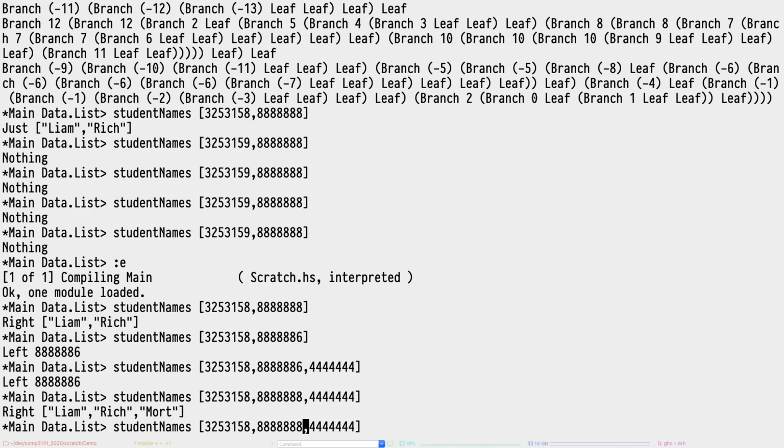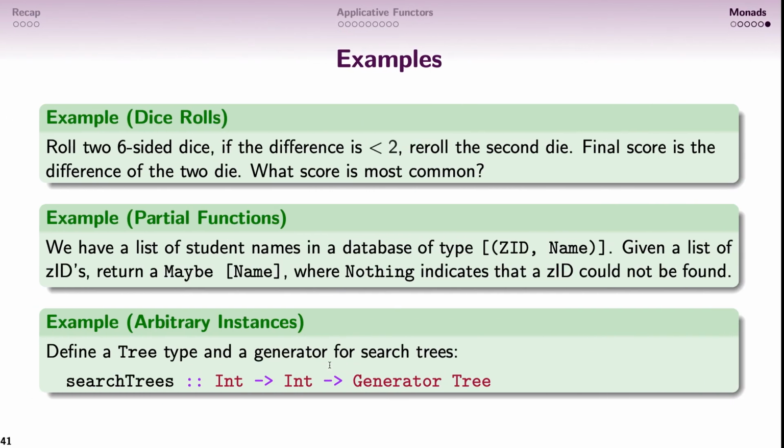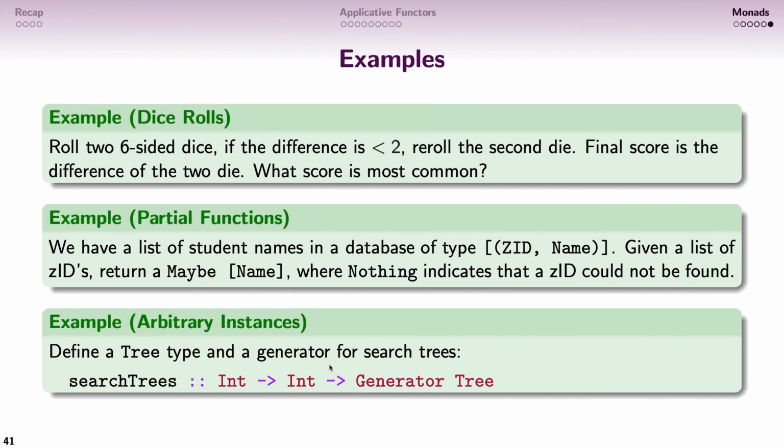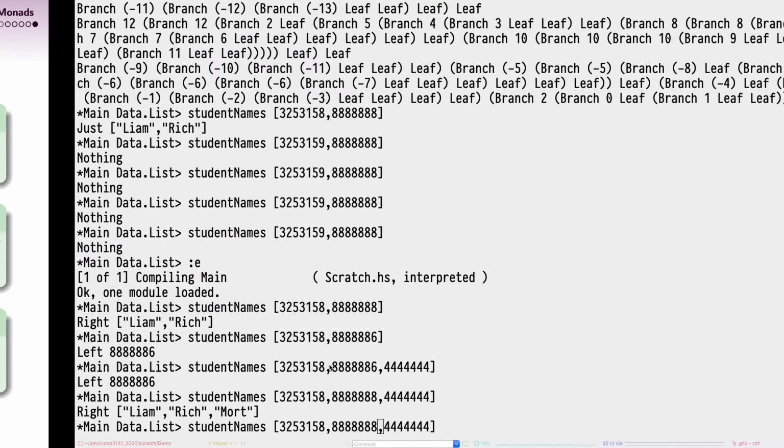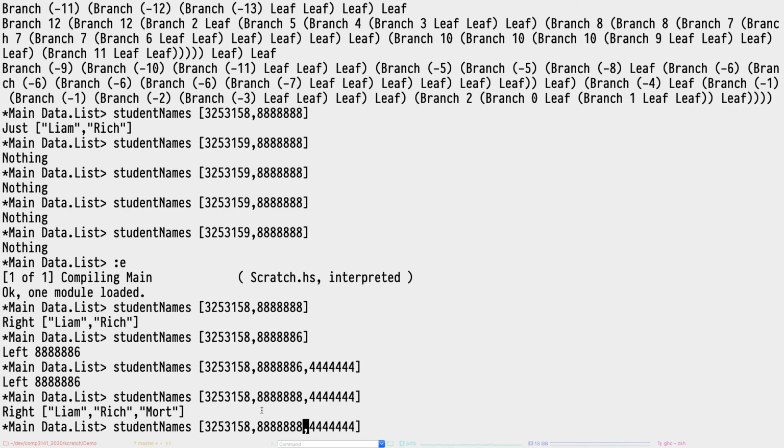When I fix it. So Either is essentially the left-hand side or the right-hand side, but in the case of the monad and applicative instances, it's biased towards the right-hand side. The right-hand side is treated as successful and the left-hand side means failure. And so when you have a failure, it will immediately abort the computation, right? It's quite useful for error handling, and it's one of the most common error handling mechanisms in Haskell programming.